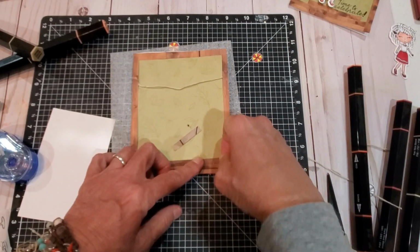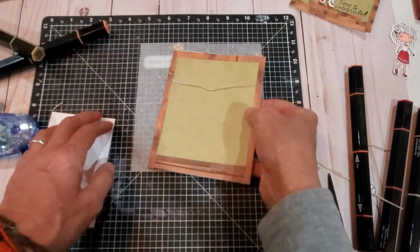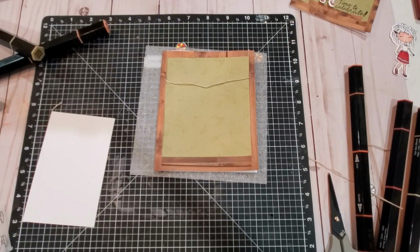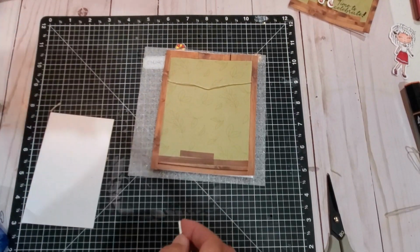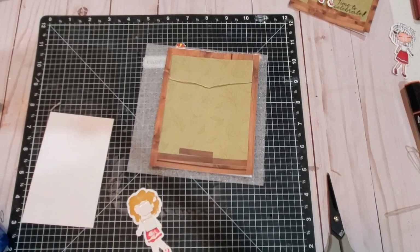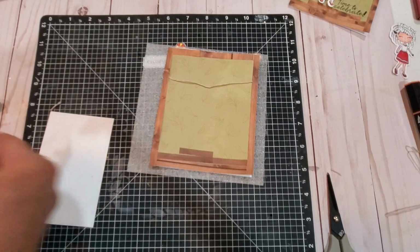And I'm going to put one last piece on the top to make it like a little stand for her. I'll fix that in a second. Put some pop-up on there to make her again come out from the screen of her little scene here, her little party scene.